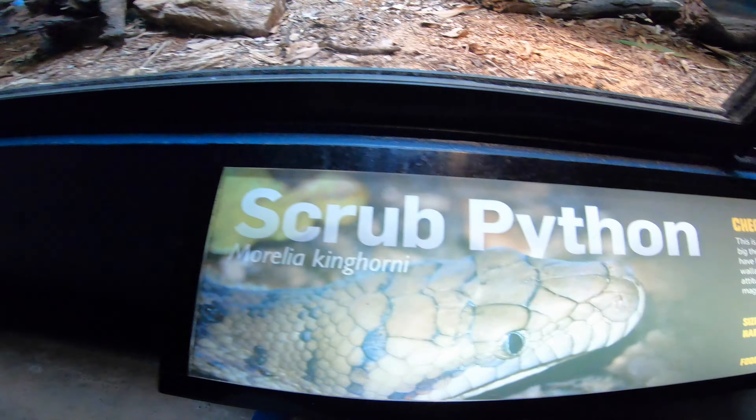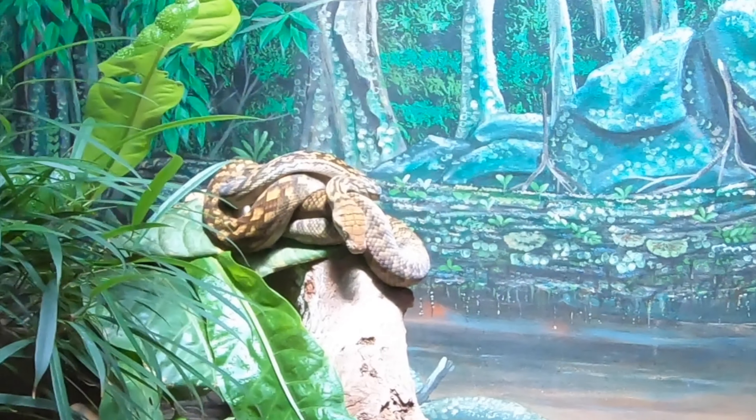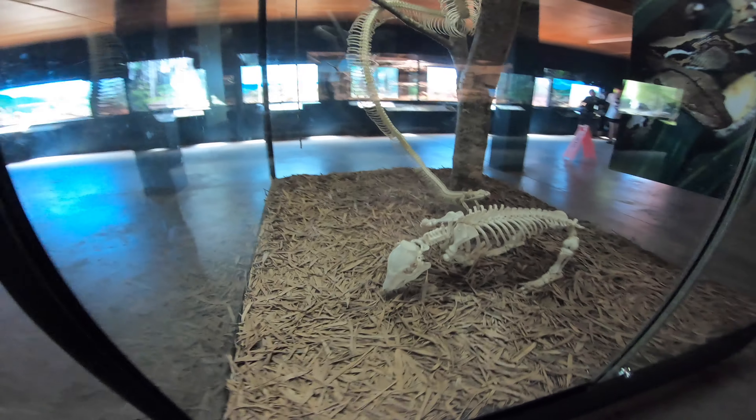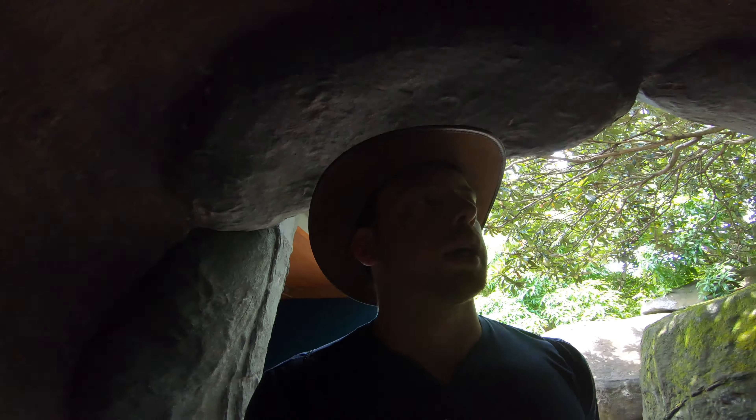And lastly, we've got the scrub python. In the center of it all — I don't know how the lighting is — there's a ginormous skeleton of the reticulated python, that's the world's largest. I don't know what that other skeleton is of — probably some small mammal. There's a nice artificial cave with some roots, rocks, stalagmites, stalactites — I don't remember the right term — and it's got air conditioning.